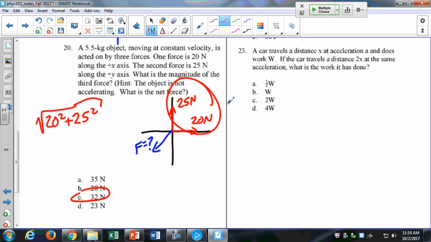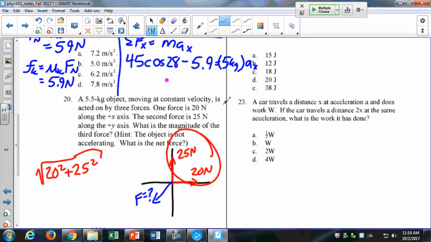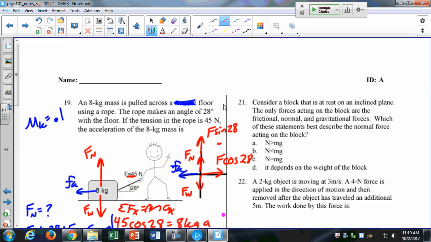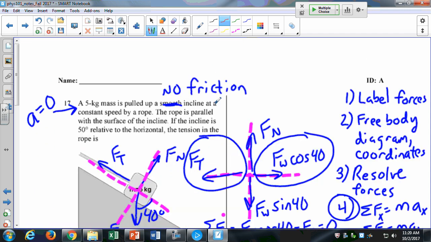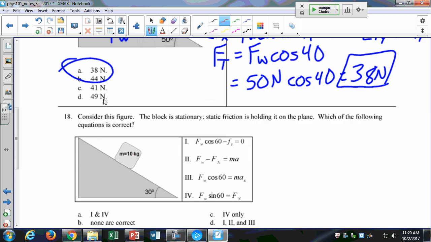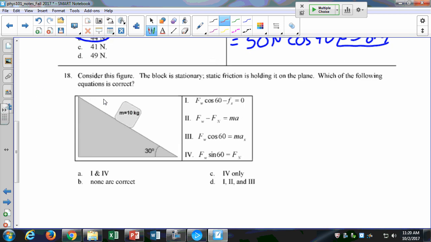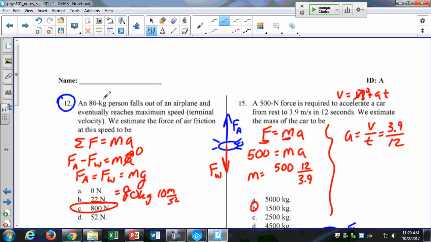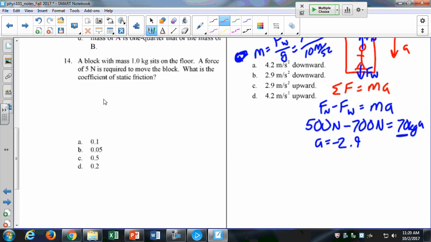I mean, vectors are still very important to this chapter. I think after chapter 4, though, we have vectors a little bit in chapter 5, or chapter 6, rather, but then we don't come back to them until next semester. All right, let's see what else we got up here. Are there any particular questions from tests that you guys have? No? All right.